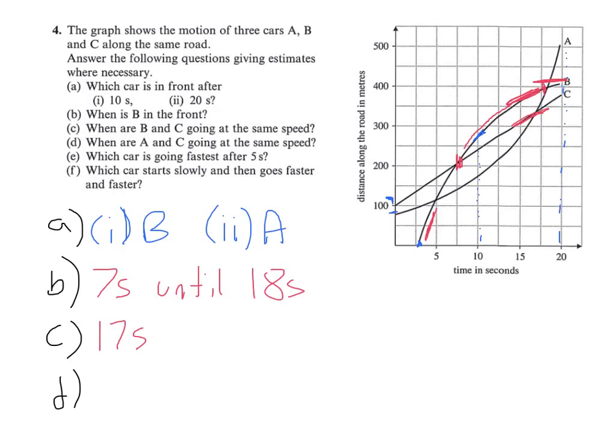Part D says when are A and C going the same direction? So again, C is going about a steady speed the whole time. So if we look at A, A starts out pretty slow, speeds up, speeds up, and going really fast at the end. So at what part is it the same as this line? I would say somewhere right around maybe here. This section looks about the same as this section. So maybe a little under 10, maybe at 10. So let's say 10 seconds for that one. At 10 seconds it looks like the slope of line A and line C are about the same.